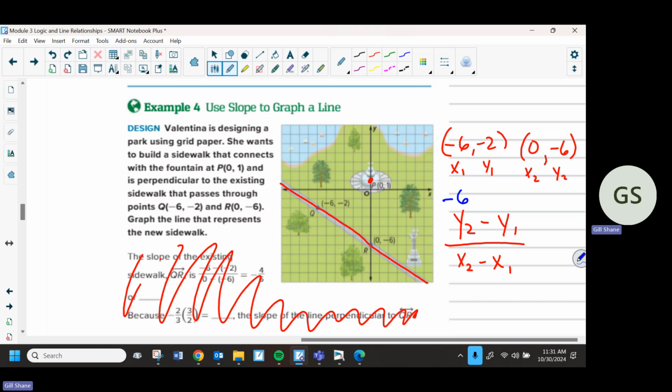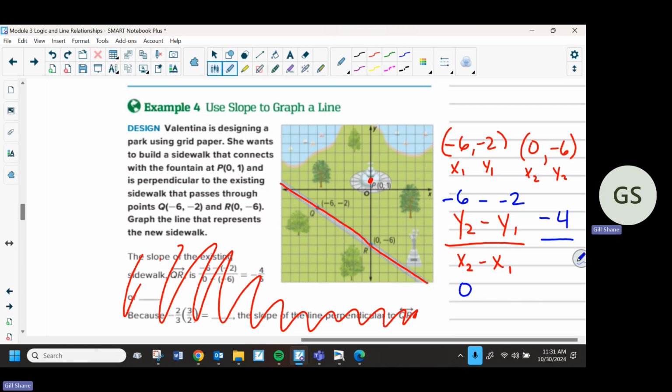Subtraction is part of the formula. I can't get rid of that. That needs to be there. My Y1 number is negative. Do not lose the negative. Like I said, everywhere that 2 goes, that negative goes. They're glued together. The sign in front of a number is glued to it. It's like that -6, that negative is there. -2, that negative is there. Now I do the same thing on the bottom. You can do the math on that. That would be -6 plus 2. You have a calculator, so I'm just going to show you it's -4.